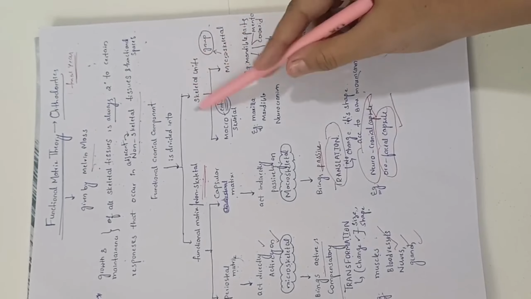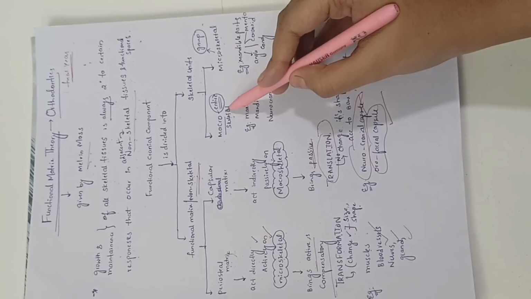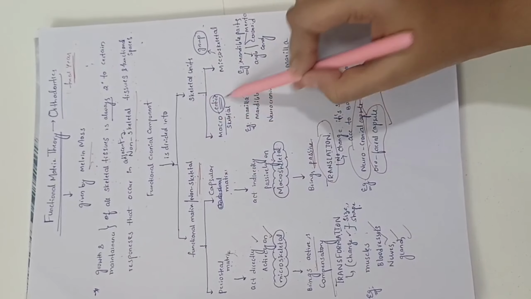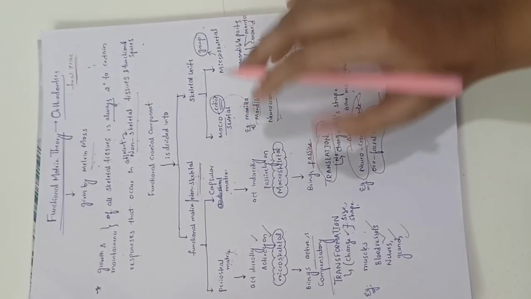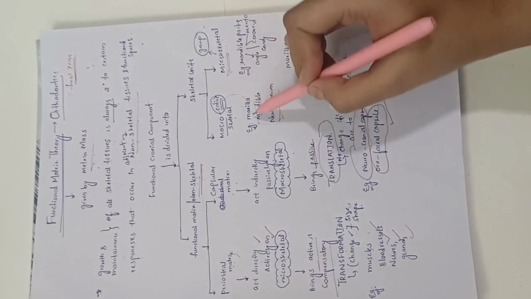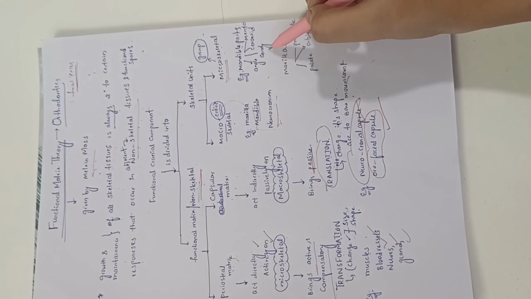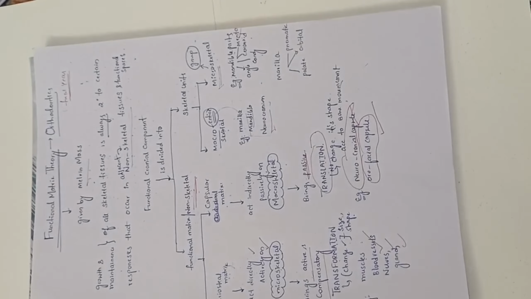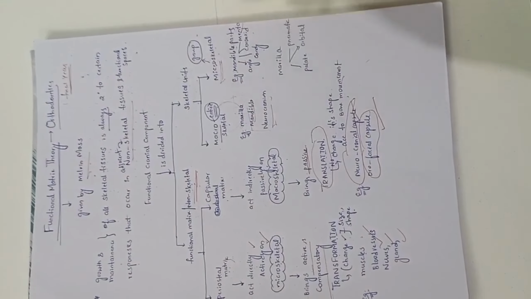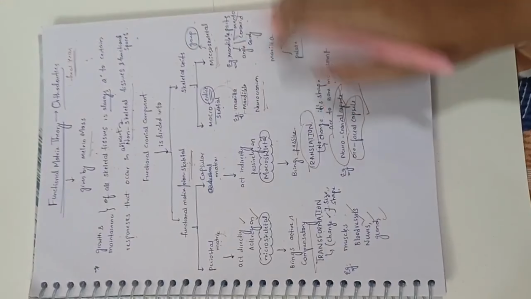In the case of the skeletal units, it is divided into macro and micro, right? Macro means one entire component, like the maxilla, mandible and neurocranium. Micro means the parts of these. So the mandibular parts are the angle of the mandible, condyle, coronoid and mental. And the maxillary components are palatal, orbital and pneumatic.